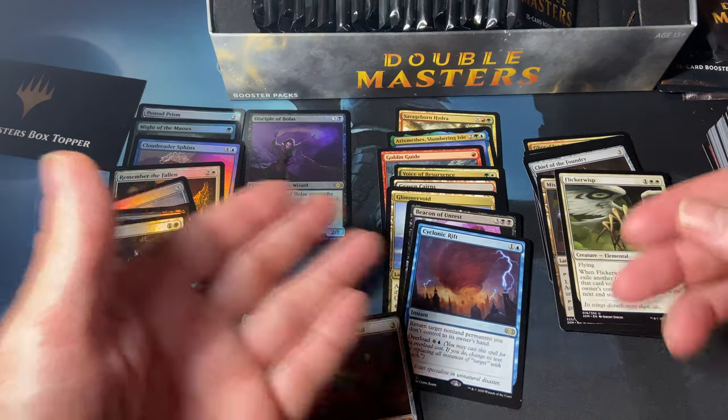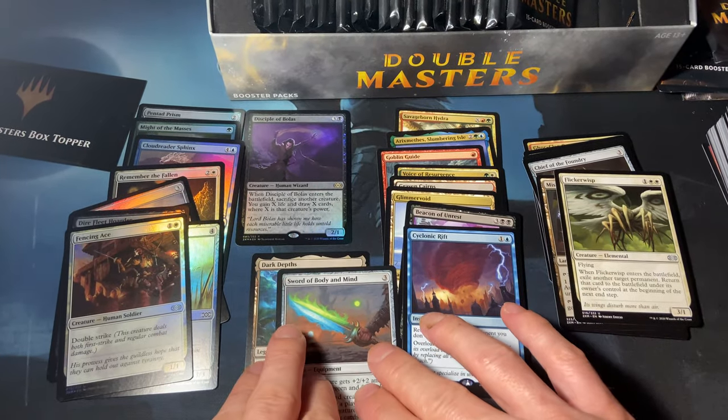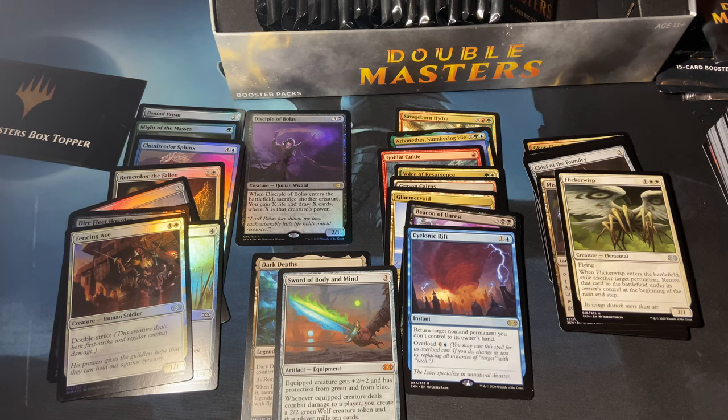You can be like, rare, mythic, rare. And this is what everybody was griping about when we were talking about the box toppers. If you can crack a pack from Double Masters and pull two mythics, why can't you pull two mythic box toppers? It was a little disappointing. But, you know, Wizards has tried and made it up.